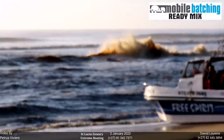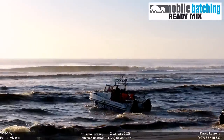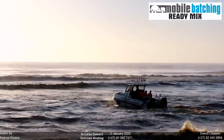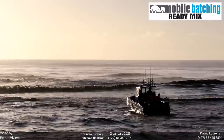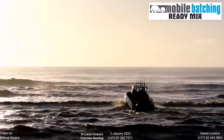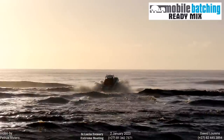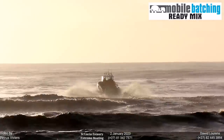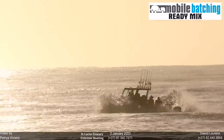Free Spirit being pushed. A 850 Carry Cat, 200 four stroke Suzukis, charter operation here in St Lucia. Found his gap directly to the east. He's turning, he's keeping it east now. He's going 45 south. Yes, that's the speed of the Carry Cat that got him through that gap over there. So guys, don't tell me that Carry Cat is overpowered. Right now, right here today, it wasn't overpowered. Happy hunting, enjoy the day.